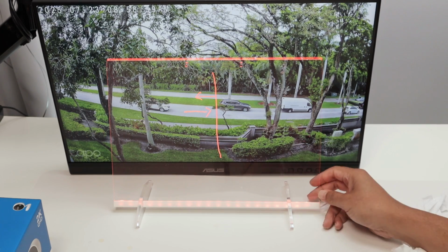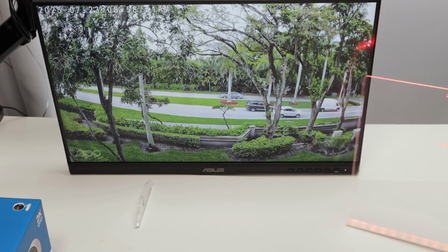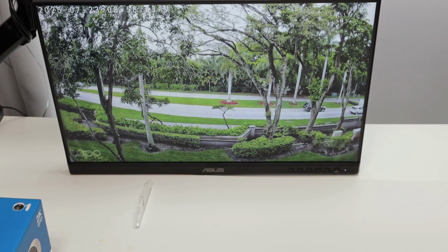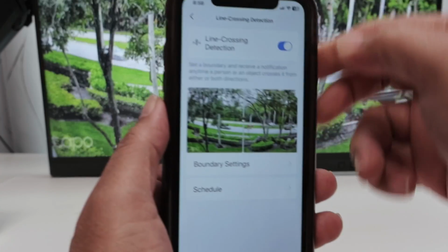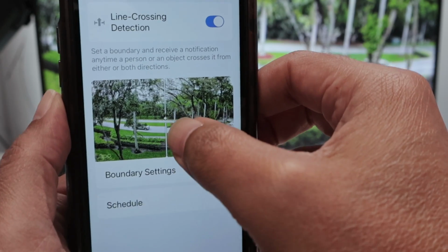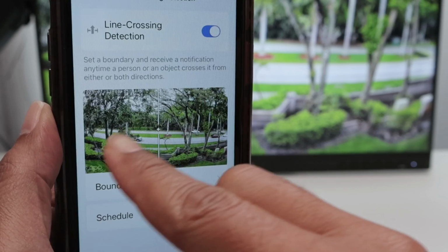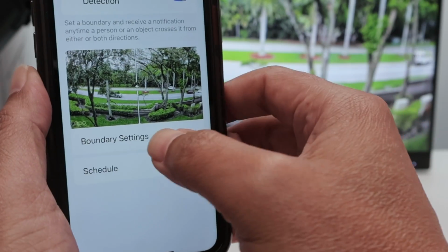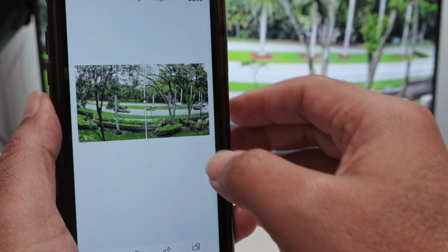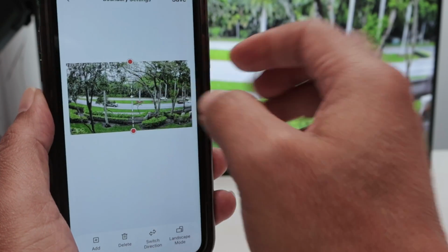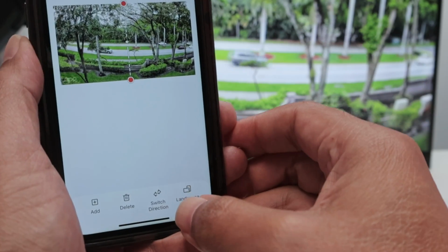Just move this away again, and I can continue here, okay, with the cell phone. There we go. So we'll see the line here, indicating that it's working from right to left. I can just change here if I want to. I need to select the line here. See, selected now, and then I switch direction.